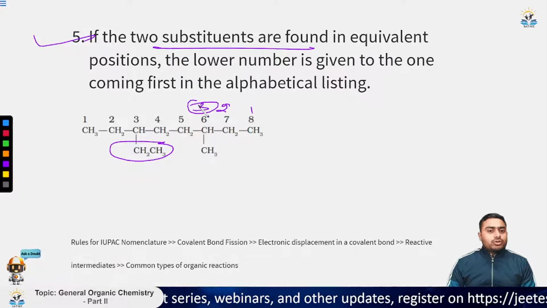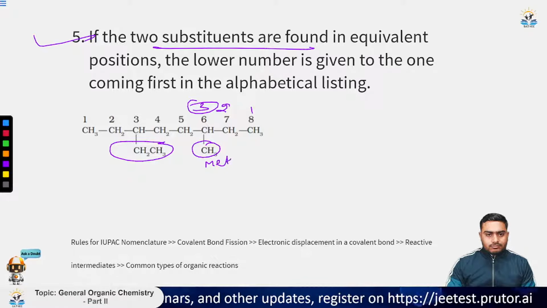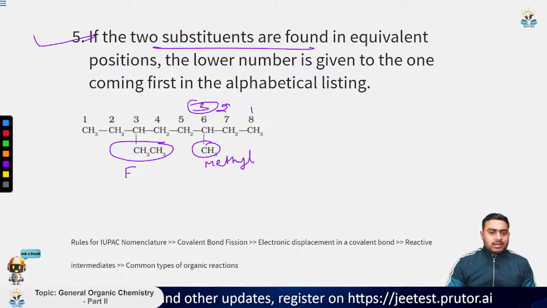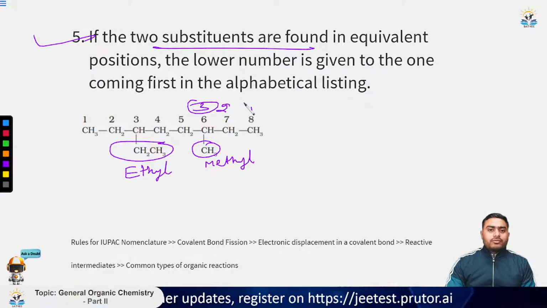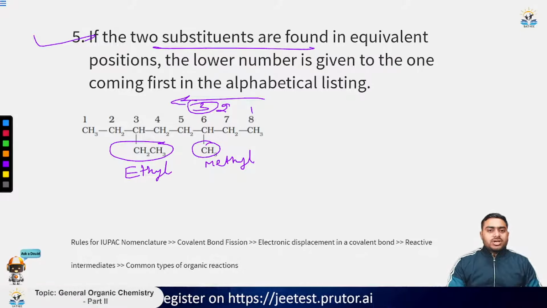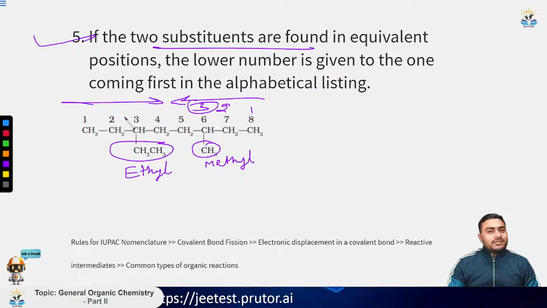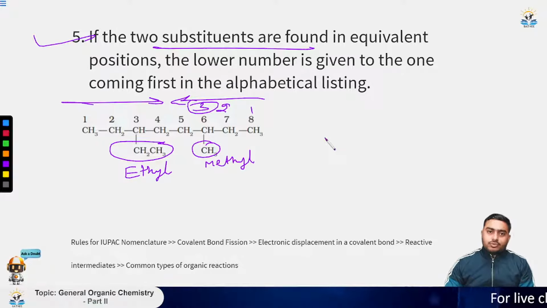Okay, so you can see this is methyl and this is ethyl. If you do numbering from here, that means right to left, methyl comes at third position. If you give numbering left to right, ethyl comes at third position. Definitely E comes first, right? Dictionary rules you have to apply. So E comes first, so you can write the name according to that alphabetical order.